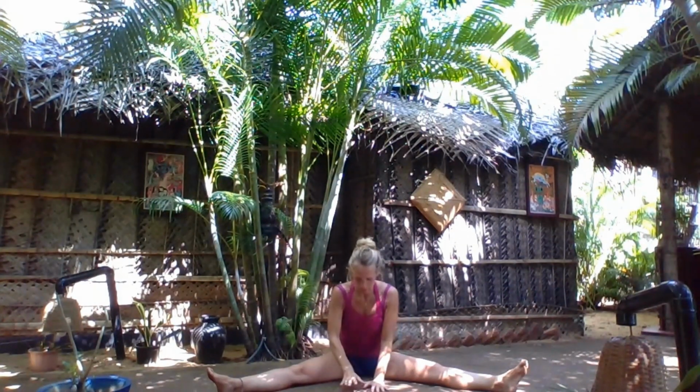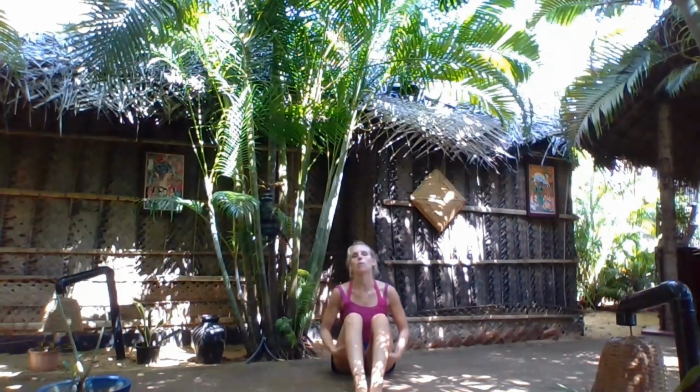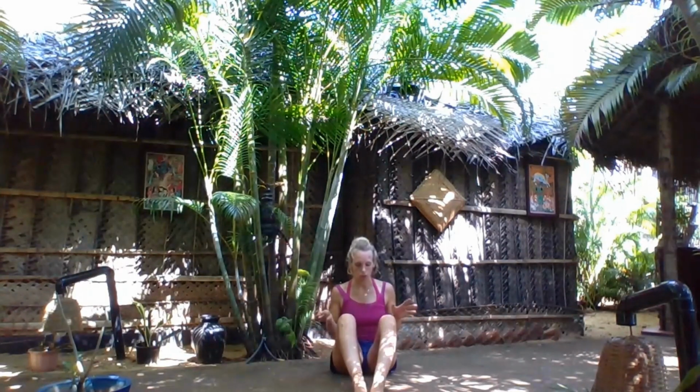And then slowly walking your hands back up. And bringing your feet back in and shake them out in front of you. Shake them out. Do what you need to do to release off all the tension into them.